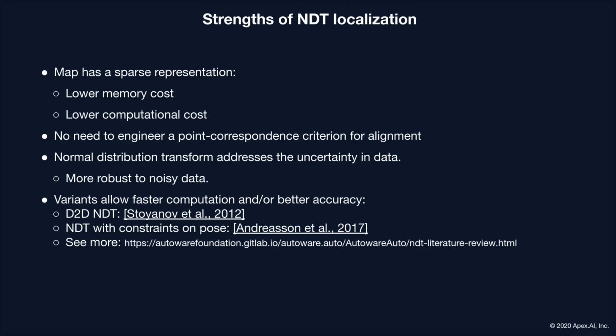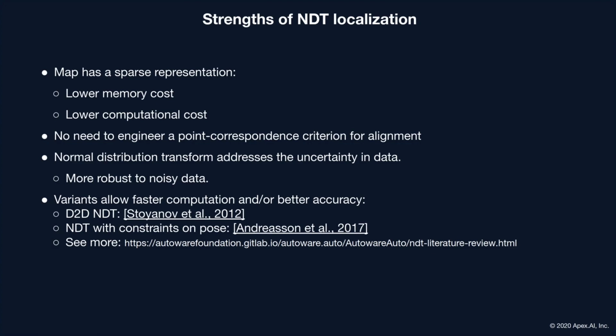Now that we have seen the NDT algorithm, we can talk about some of its advantages. Firstly, since the map has a sparse representation, it will have a much lower memory cost compared to algorithms that store the dense point cloud map. Because instead of using the raw points in the point cloud map, the distributions that represent those points are used instead. And as a follow-up, this also means lower computational cost compared to algorithms like ICP, which have to search for point correspondences among all of the points inside a point cloud map. Whereas in NDT, the lookup time for a scan point in the map is only constant in time.